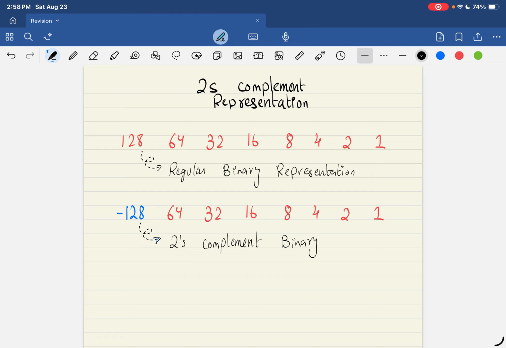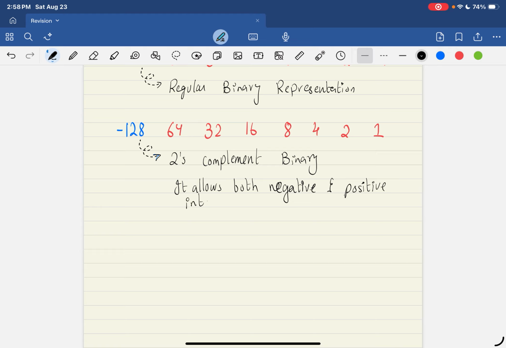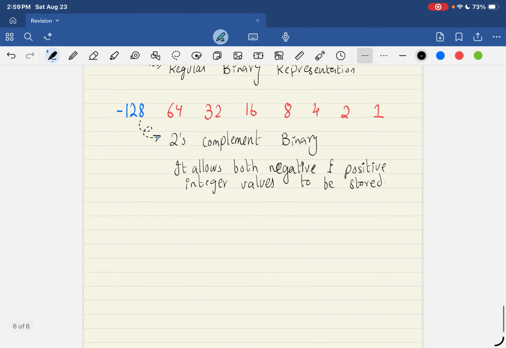What this allows us to do is to store both negative and positive integer values. This is the purpose of 2's complement representation.